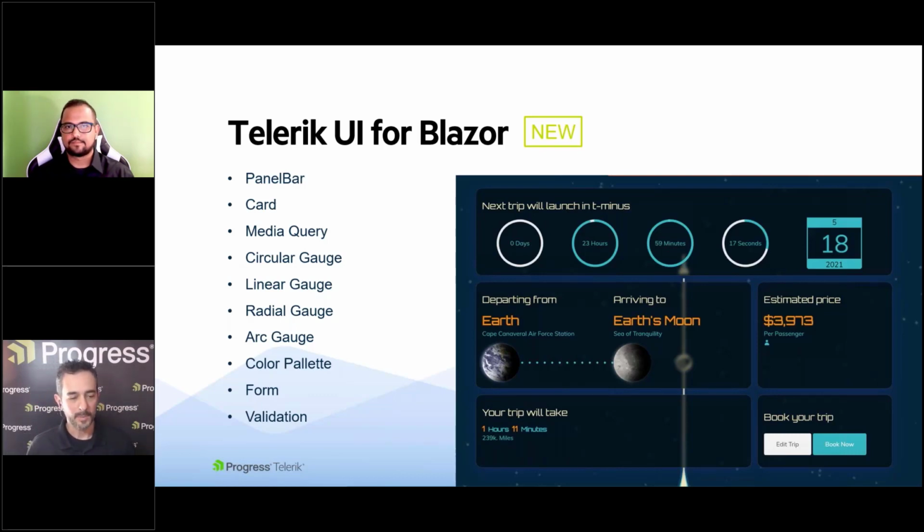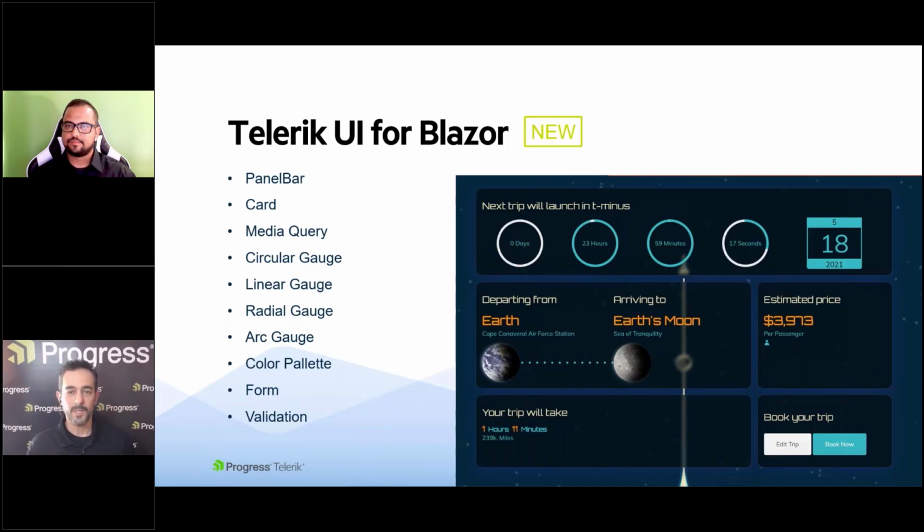The form component is one that came in between releases. This is a really productive component. So it's not just a normal form. What you can do is take a model and pass it to the form component, and the form component will populate the form based on the model. So you don't have to go in there and write all that HTML for labels and inputs. You just point it at the model, and it looks at the model and pulls the properties off of it and gives you those inputs that you need, and they're contextually aware of what data types they are. So you'll get the right date pickers and numeric inputs and those types of things.